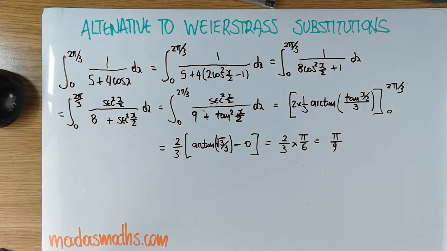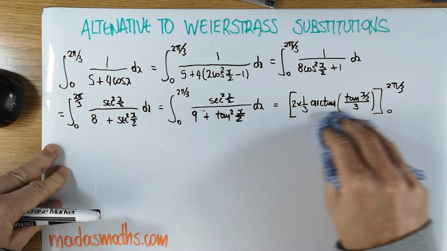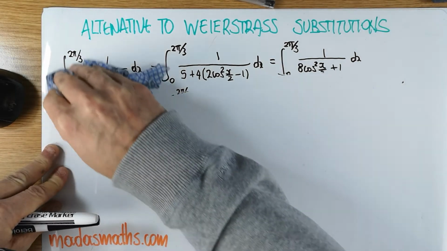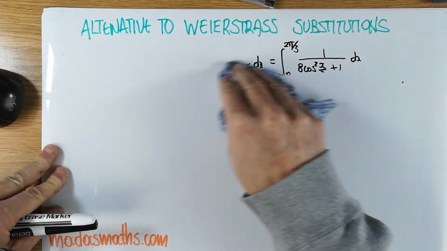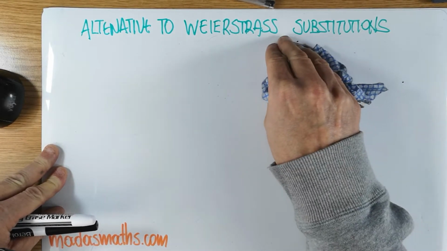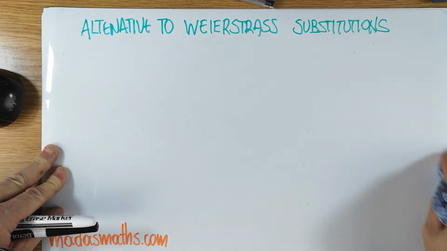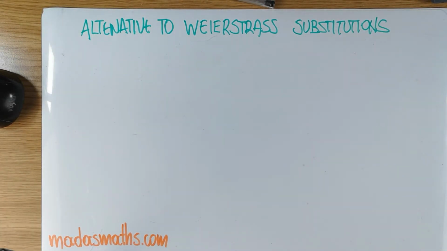Okay, so I hope you follow this one. That was example number 1. Let's look at another example to master this particular manipulation. As I said, it's an alternative. It's useful to know. It helps you with your recognition of integrals, which is a very important skill in higher level integration.